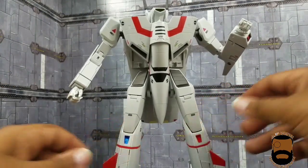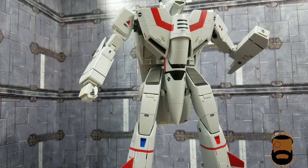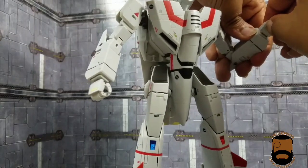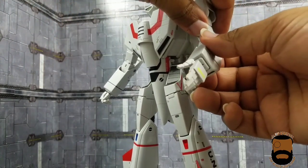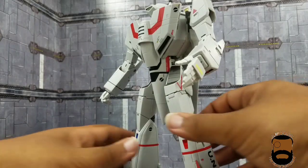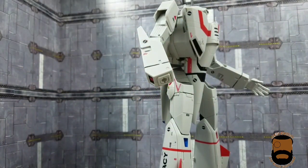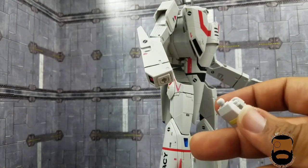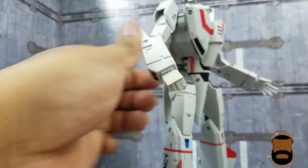I'm going to show you what I mean by changing them out, which I always shoot your hands, but you just pop off the ball joint, like so. And let's add, I always like to kind of relax hands. Let's use one of these. There you go. And I think that looks very nice. So you can kind of have a hand at that motion, or you can go to the other side. And if you don't want to have that side relaxed, you can go in with a full fist, or the gun paw ready hand, whichever one you want to do. And you get matching sets of both hands. So yeah, you can full on just give it a full fist if you want to.